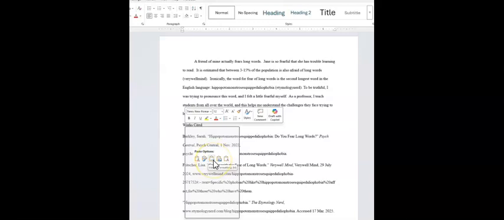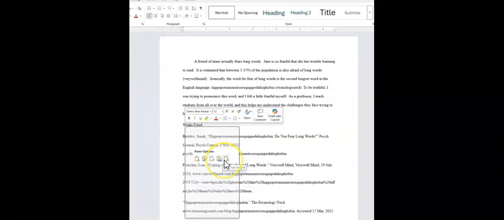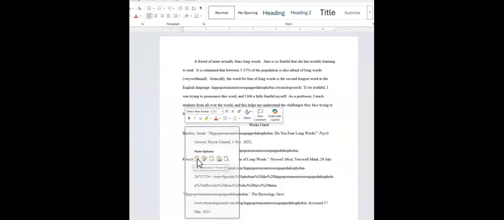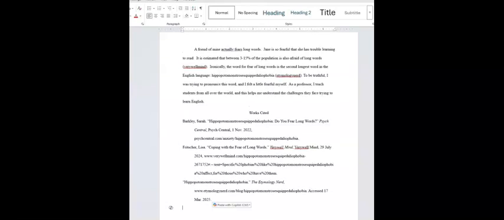See, that's not correct. That's all over there at the margin. This isn't correct, right? So I want to make sure that I select the option that will allow the Works Cited to format properly. If I'm not sure whether or not this is properly formatted, I can always go over to my sample and compare the citation list that I have created with the sample that shows the proper formatting.